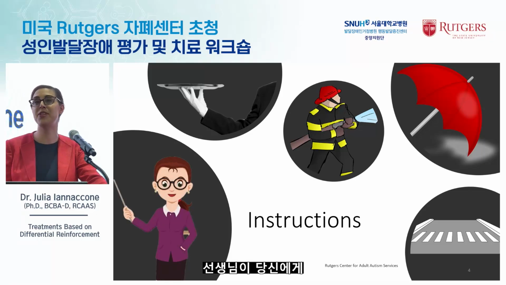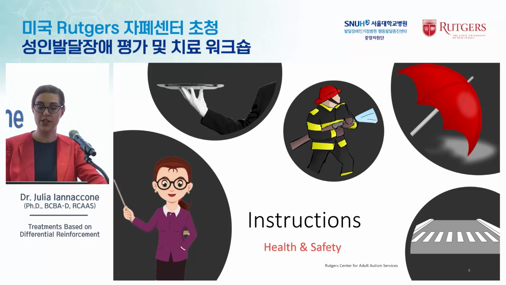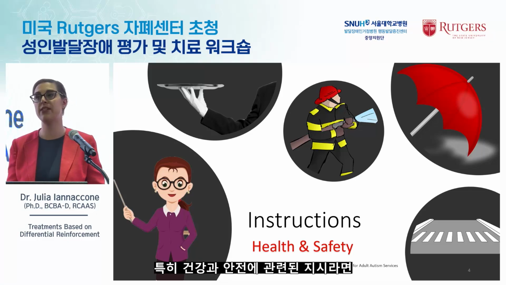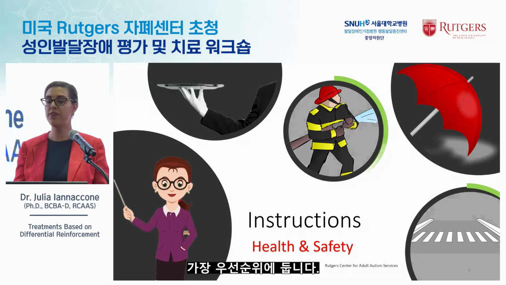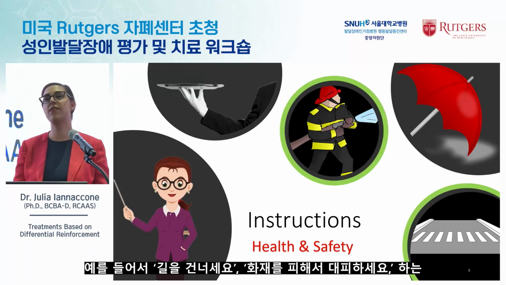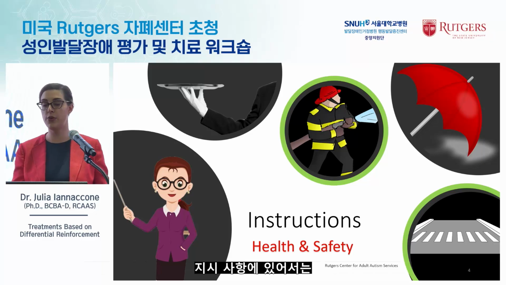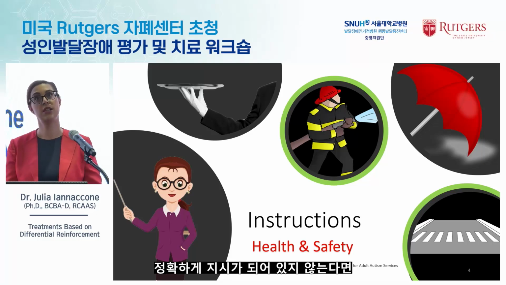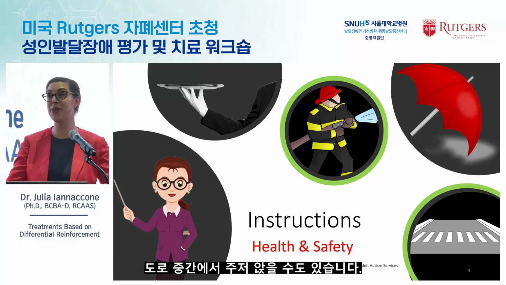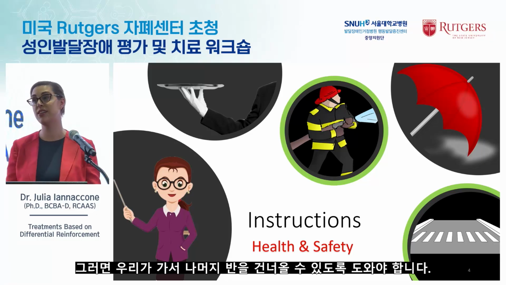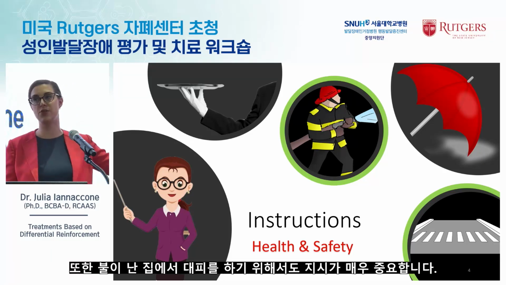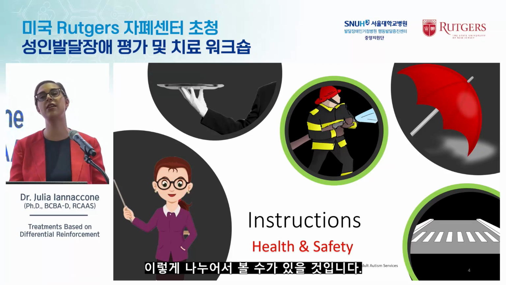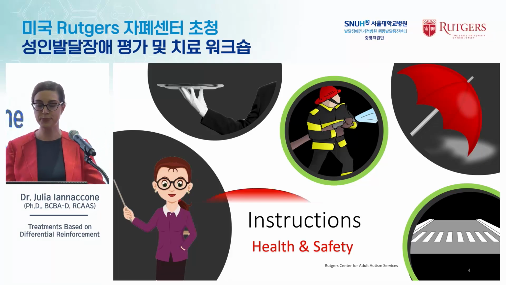Even doing homework. If your teacher tells you to do your homework, that's an instruction. The instructions that are very important are the ones related to health and safety, and we prioritize those. Of these examples, crossing the street and evacuating a burning building are very important. For crossing the street, let's say you get halfway to the middle of the street and your client drops to the ground. We have to get to the other side of the street, otherwise we're in some serious danger. Same with a burning building. Very, very important, and different than the other kinds of instructions. We usually separate those into essential instructions, which are related to health and safety, and non-essential, which is everything else.